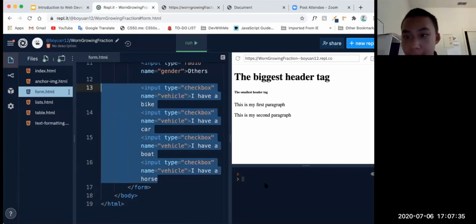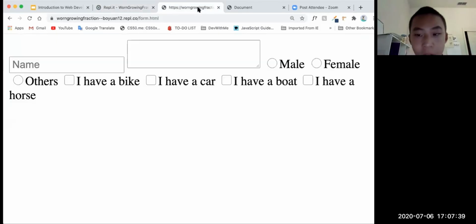Here is the code, and if you try to click it, this is checkbox, so you can check, uncheck, check multiple items or a single item only. This is the basic of checkbox.